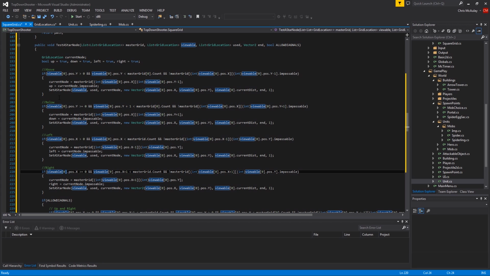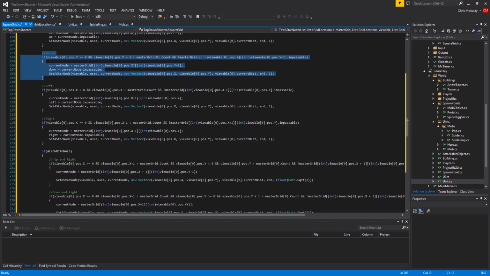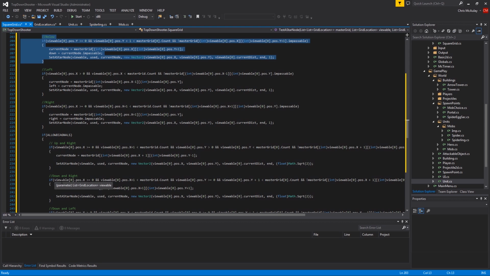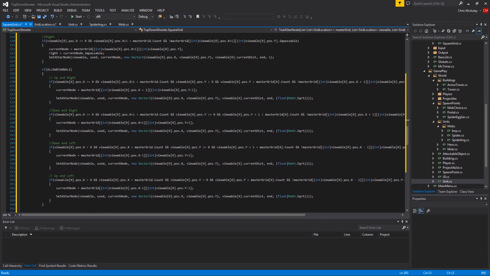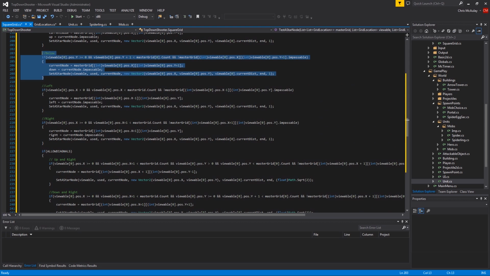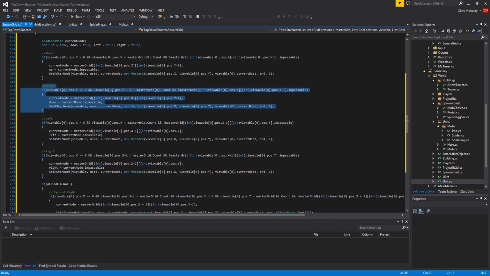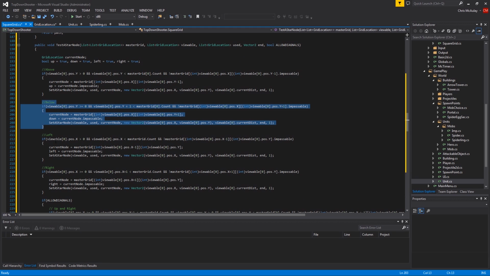So we'll have all of these. So this is the above node. This is the below node. I'm going to go over these in a minute. Left, right, up right, down left, up left, right? So we have each one. Can you loop these? Yes, you can loop these. Okay? So if you want to loop these, probably a good thing. It'll cut your code down. But I wanted to show it working.